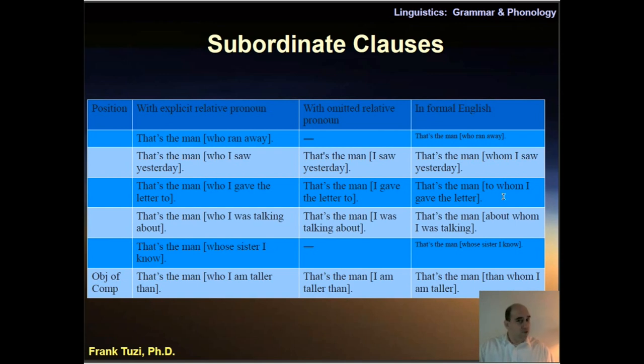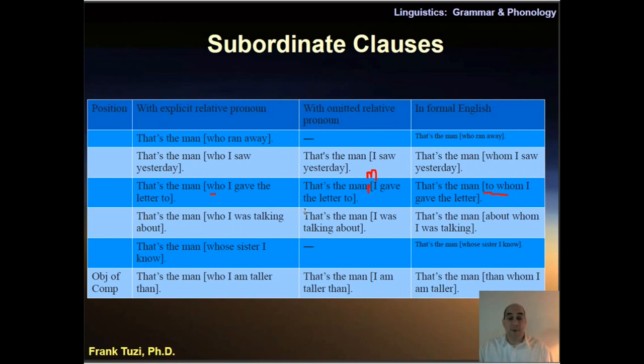Okay? All of these are proper forms. But you see how we have two sentences here. We've got the independent clause, that's the man, and then we have the dependent clause, right? Who I gave the letter to, whom I gave the letter to, right? All of these are your marker, subject, verb, right? Now in this one here, it's interesting that the who, even though it's missing, it's understood. It's been removed, but it's still the marker. There's going to be a marker right here. It's not there right now. We took it out. But originally it's there, as you can see over here. Originally it's here, and originally it's here, right? Okay? So that's the dependent clause. That's the subordinate clause.